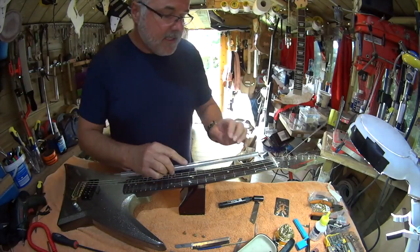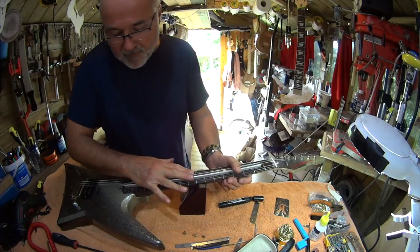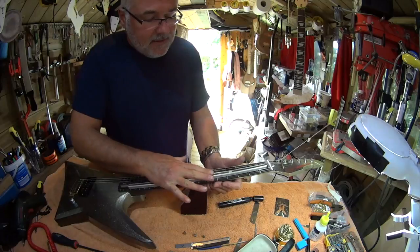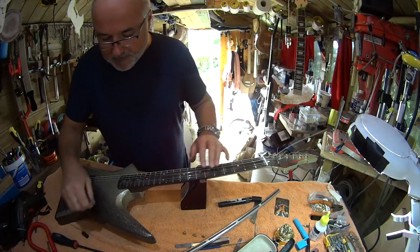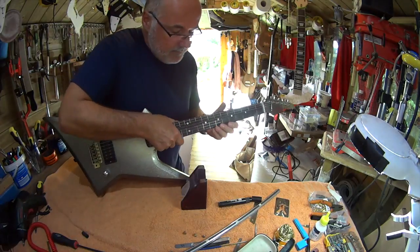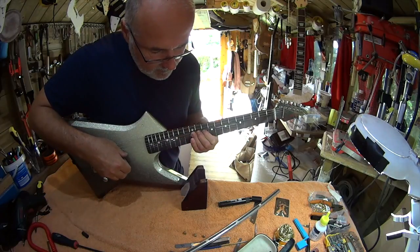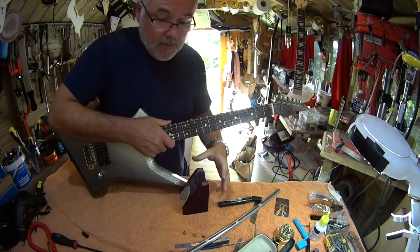Now what I hope to see is that when we do the G track, not only does this level any high frets that might be interfering with individual notes, but it also opens up the bends that we were missing in the high E when we bent it across to this place here. So it's quite an even set of cutting actually, which is good. Always a good sign. It's good.